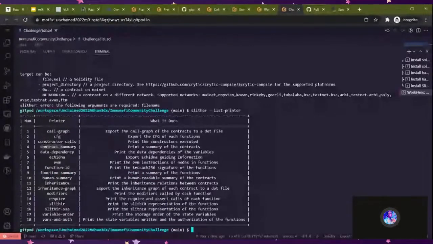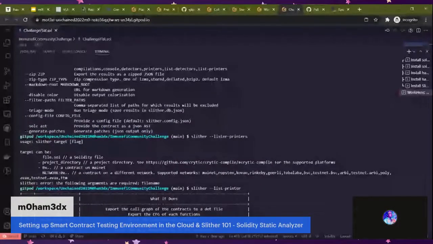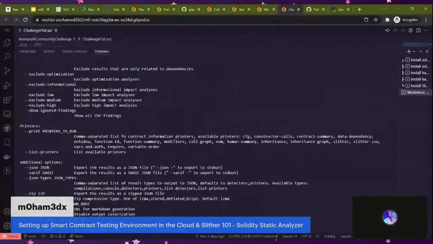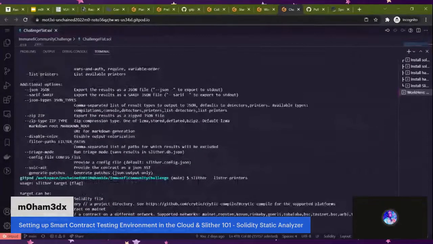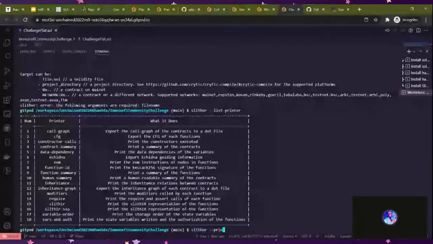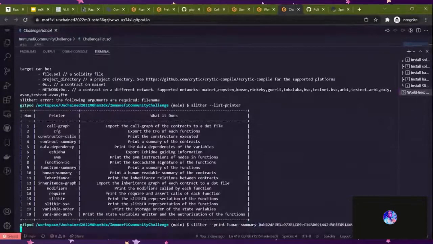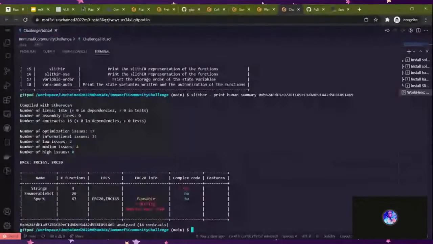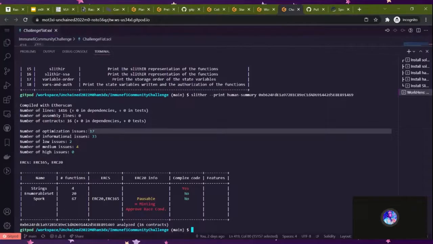Of interest to us is, let's look at the contract summary. So I type slither, and the syntax is hyphen hyphen print, and we're going to do the human summary of the code. Now it's going to fetch it. It has fetched the contract, and it has compiled it locally because Hardhat is there, and it's telling you some interesting facts here. There are some optimization issues. That's not a big deal. Anything in green and yellow is for interest. Nothing which is high, you can see.